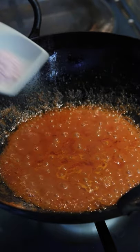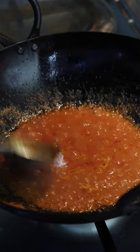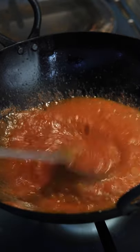Now we're going to add the black salt. You may use regular salt as well. Add salt and give a good mix and cook for about 2 minutes again.